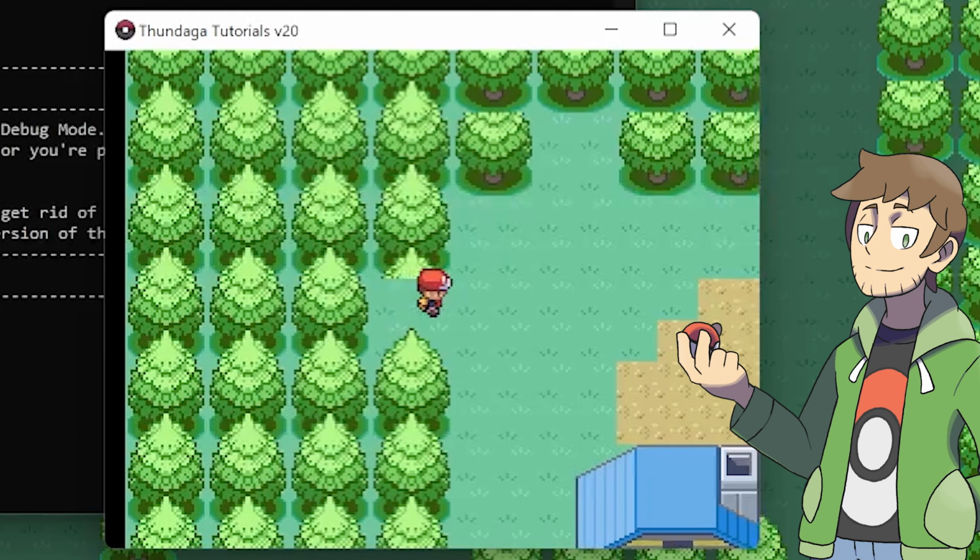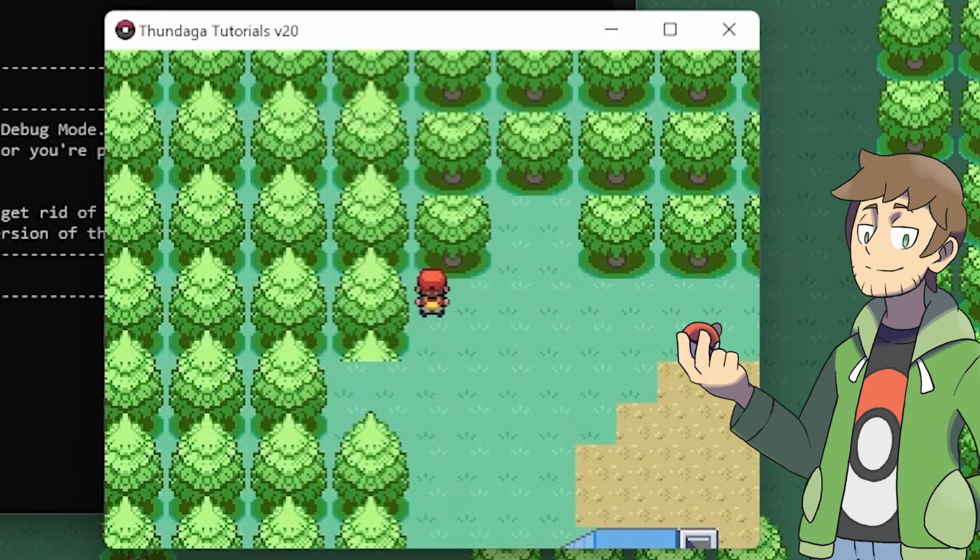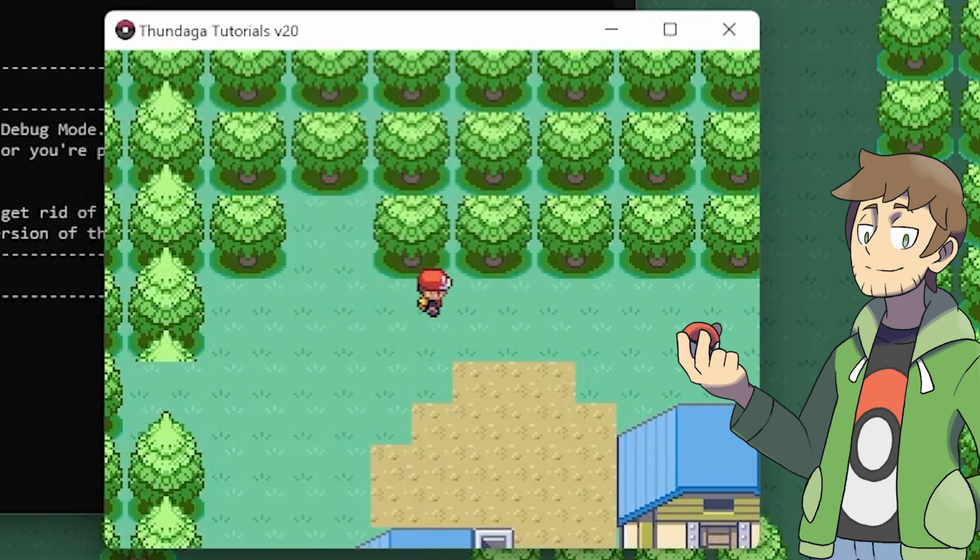That's not looking very good, so what we want to do is make sure that we always have that row of 4 trees here. I guess it's more of a column, but either way, make sure that we have 4 trees along the left edge of our map, as well as the right edge of our map to make sure that we can't see out of the world. And also, let's showcase this along the top of our map.